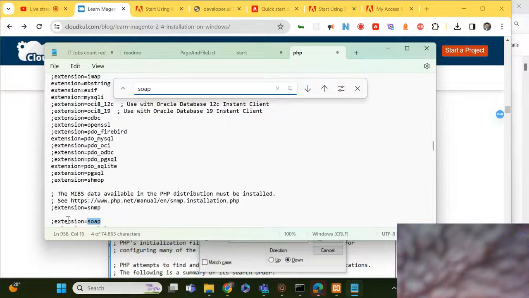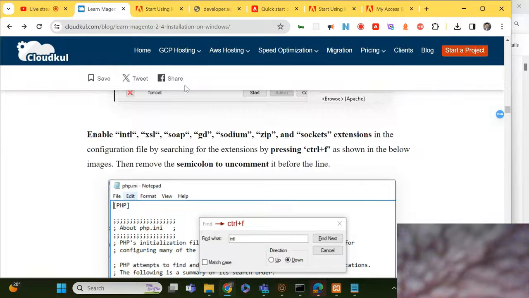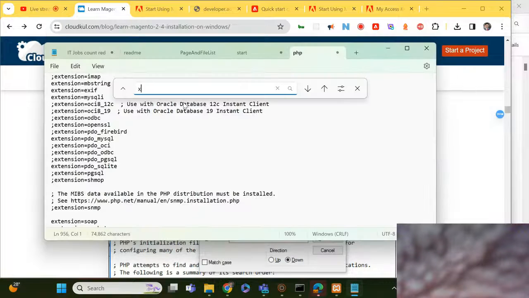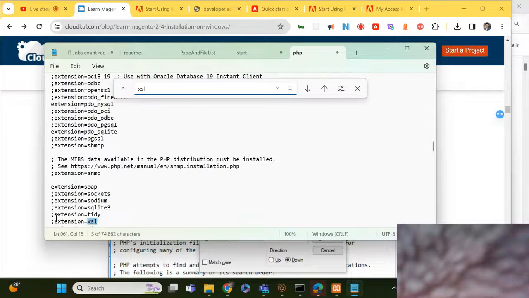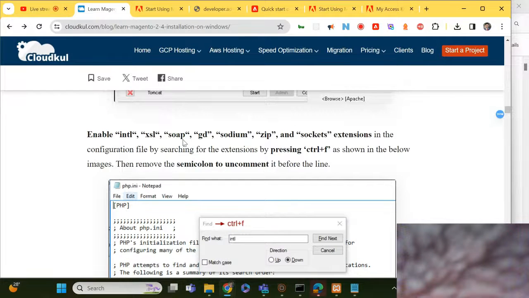SOAP extension we will enable. XSL also we need to enable. GD, sodium, zip.